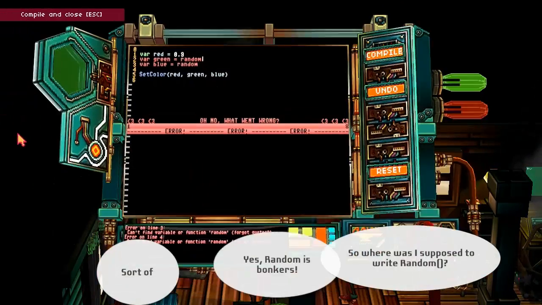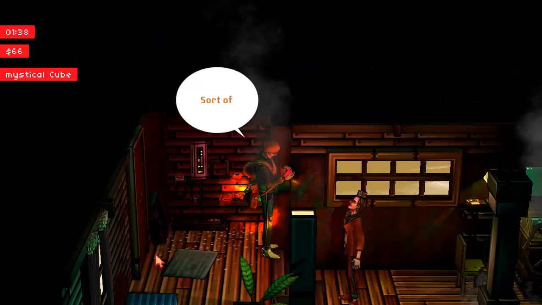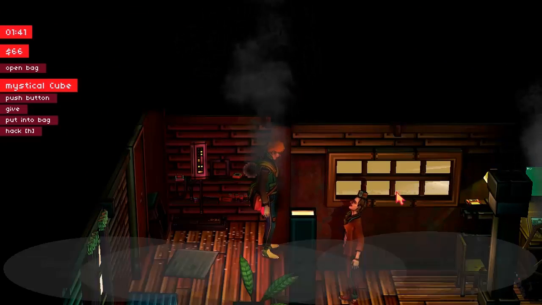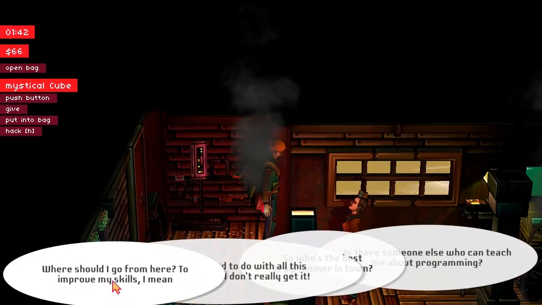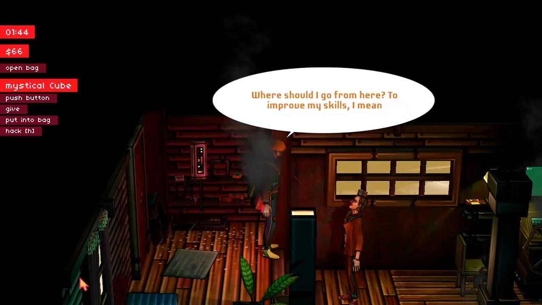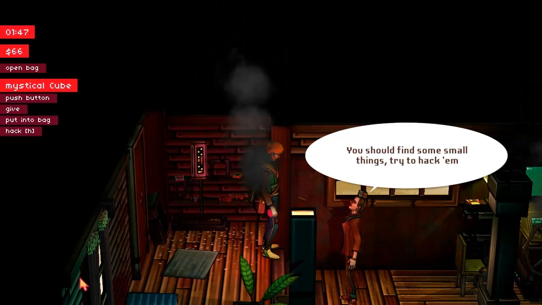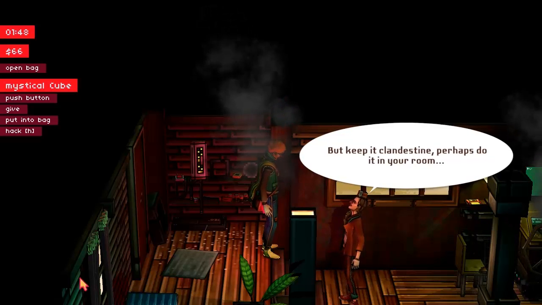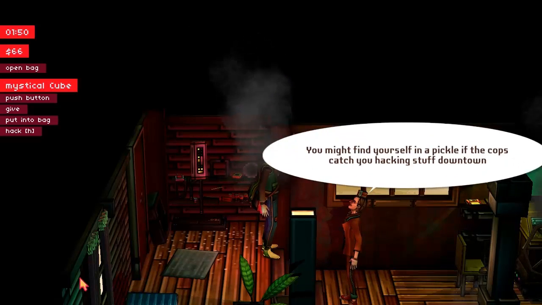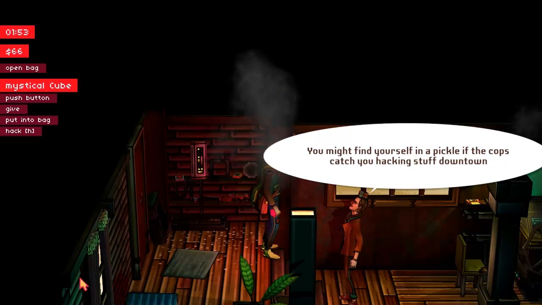This blows. Sorta. Something else on your mind? Where should I go from here to improve my skills, I mean? You should find some small things to try and hack them. But keep it clandestine, perhaps do it in your room? You might find yourself in a pickle if the cops catch you hacking stuff downtown.